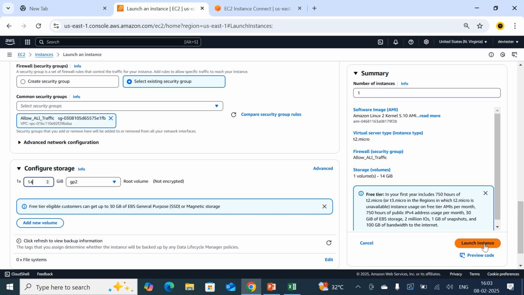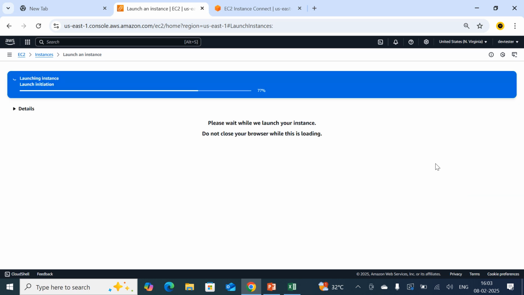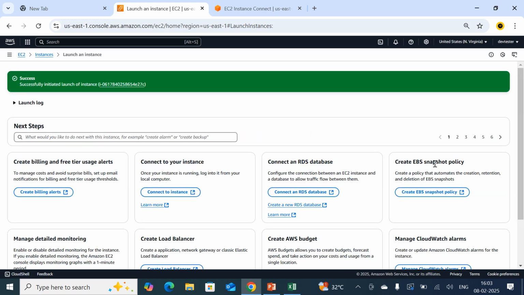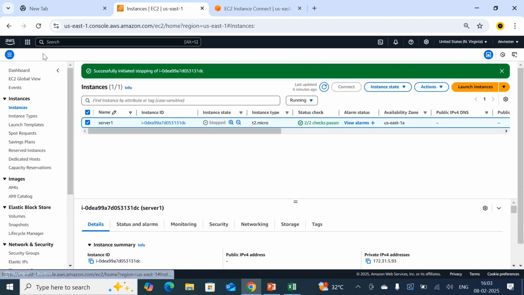Just click on launch instance. Right now the EC2 server will be created in availability zone 1B, where I have the 12 GB EBS volume. So just go here and refresh. You will see.